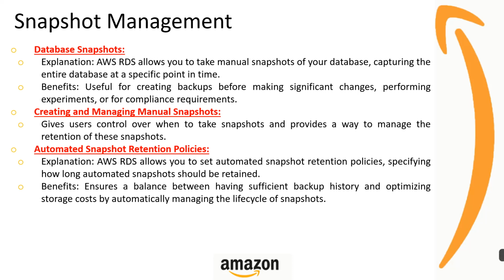As we know, in the EC2 instance we can take a snapshot for creating a backup. This thing is also present in AWS RDS. So, database snapshot, right? AWS RDS allows you to take a manual snapshot of your database, capturing the entire data at a specific point in time, right?